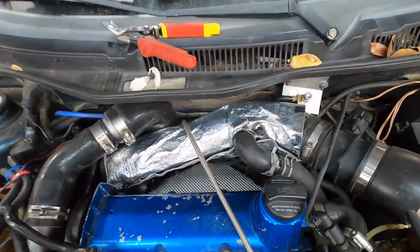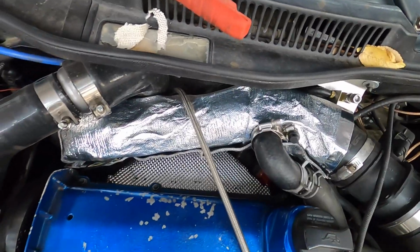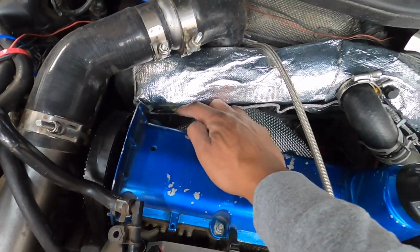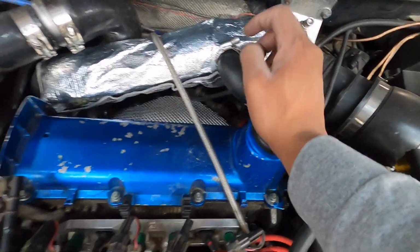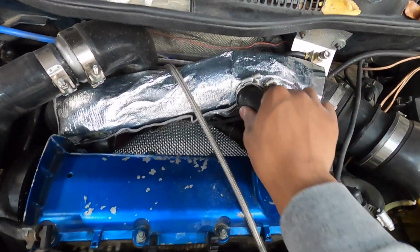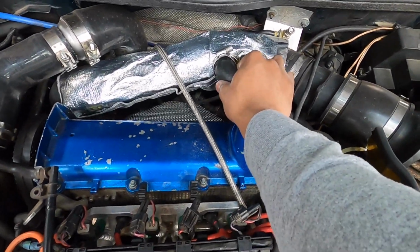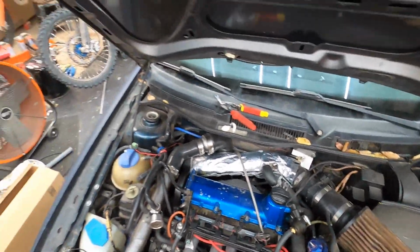So this is what it looks like. It's not like the best looking thing, but anyway, we've got this guy installed. It's cut to the proper length. I cut a hole in here so the Velcro seals all the way down, and then we can still run the return for the diverter valve. Yeah, everything's fitting up pretty good.